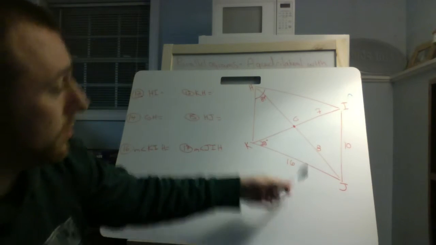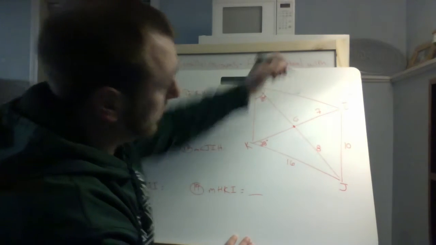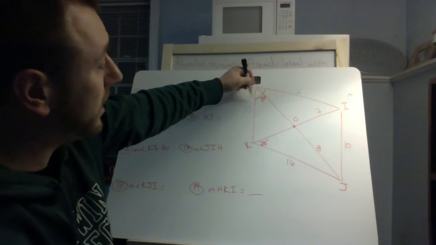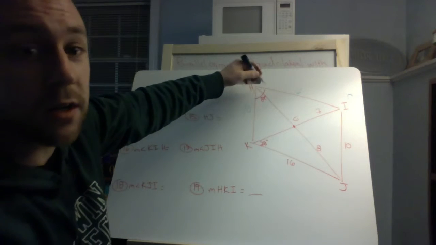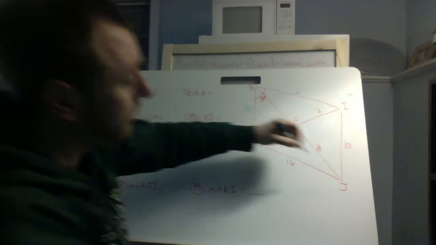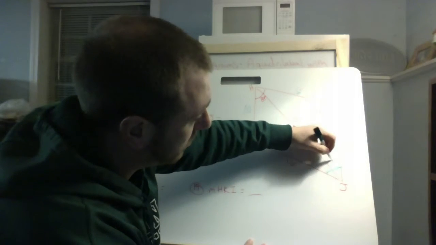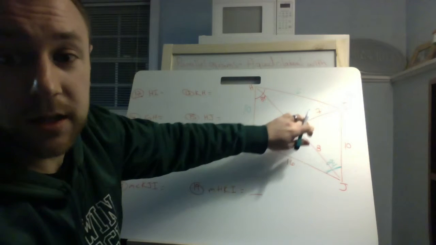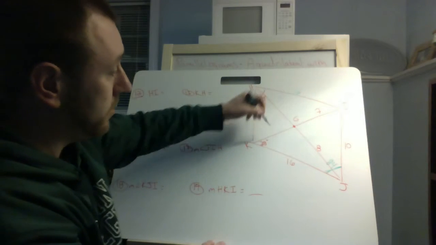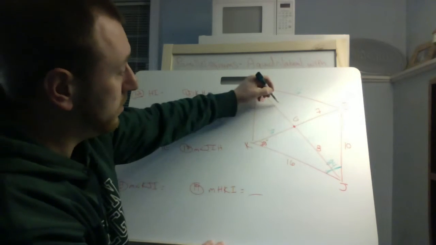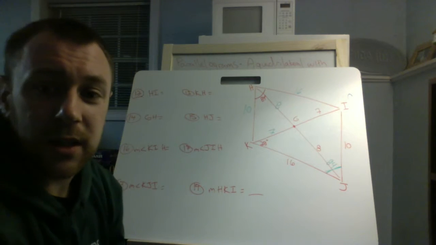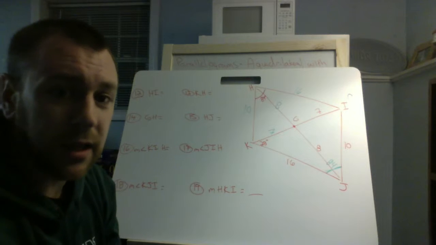This one's 16, so the top is going to be 16. This side's going to be 10. This whole angle, when it has an arc all the way across, is 84. So this is going to be 84. I see some diagonals in here, 7 and 8. So I can label this as 7, and I can label this side as 8. And that's really the quickest and easiest things that I can do right now.